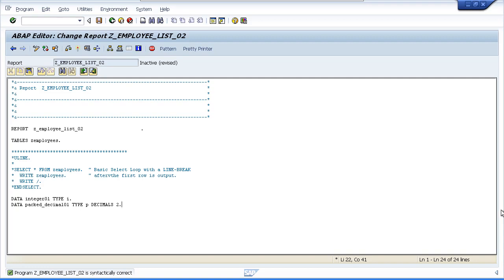So as well as declaring variables this way, we have another option of declaring variables using what we call the like addition to the data statement. Let me show you how this looks. So we can declare a brand new variable.